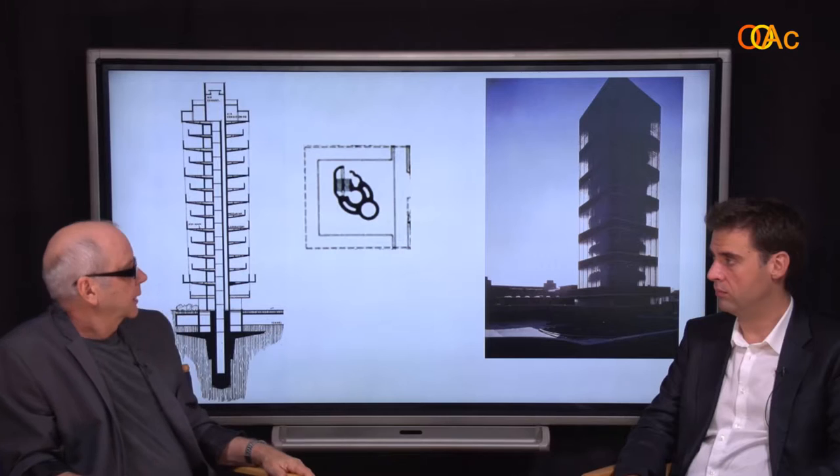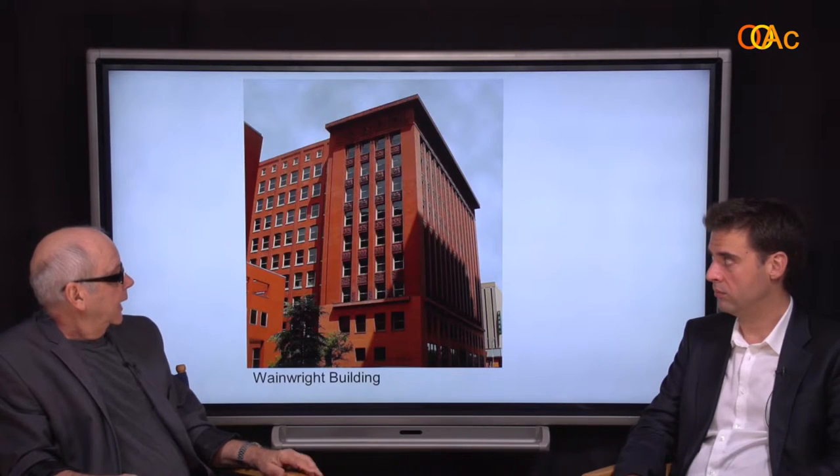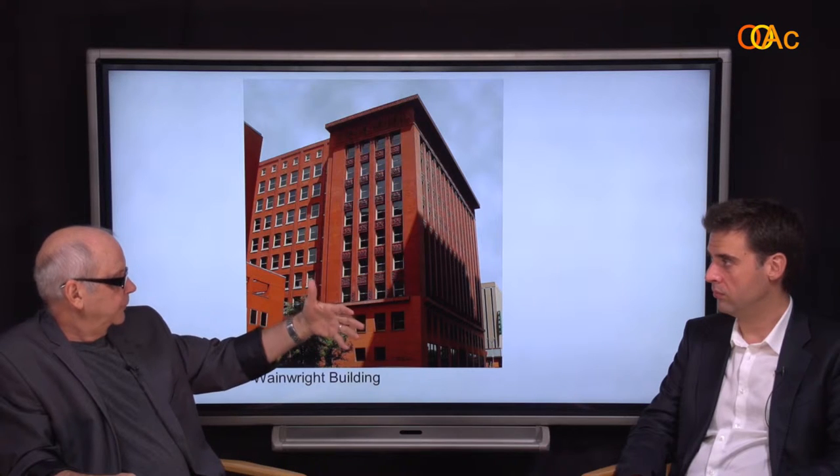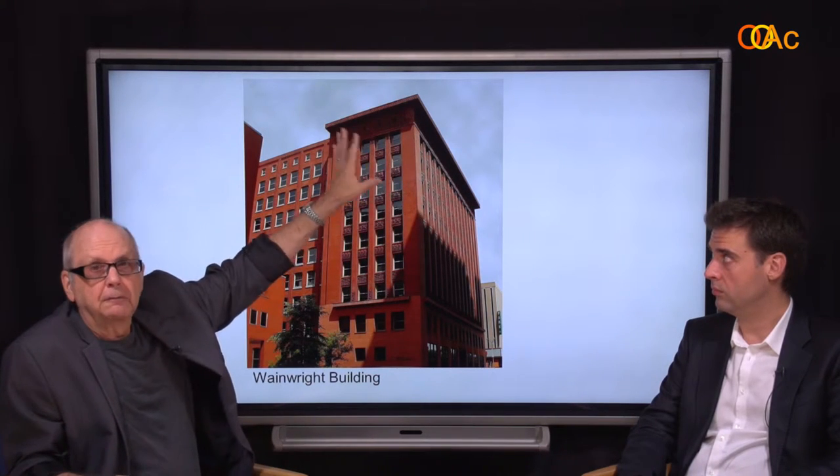It organically integrates the structure and mechanical systems. Here is the Wainwright Building by Louis Sullivan — Wright worked on this building. We see Sullivan's ideas of the three-part or five-part base, shaft, and cornice for a skyscraper. But when you get around to the side where no one's going to see it, it's just plain brick. Sullivan has applied a suit of clothes to his building. Wright really objects to that. He says the exterior of the building should grow out of the interior, just the way your back is different from your front, but similar because they both enclose ribs, lungs, and heart. The outside should be an organic expression of what's going on in the interior.